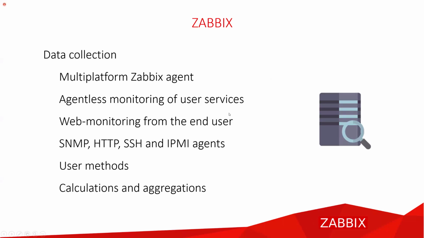We can collect data in Zabbix, for example, by using the agent, but there are a lot of agentless approaches. We can use external scripts. We can use Zabbix sender to send data. We can use the HTTP agent to query some external API. I'm covering these specific methods because they can be used to monitor your Kubernetes instance.